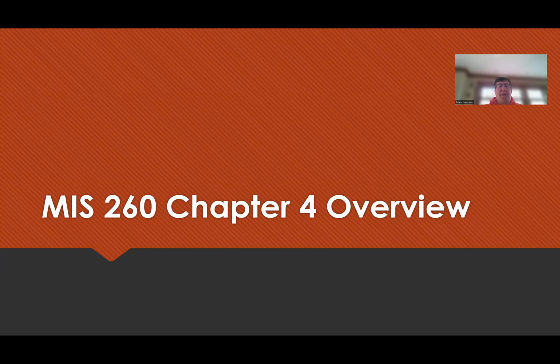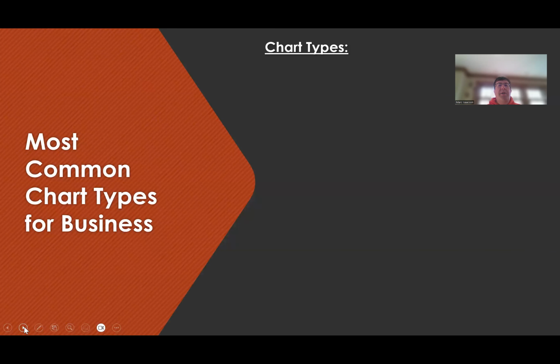One of the things that's not in the textbook is something that I oftentimes spend a little bit of time with in class, which is: what are some of the most common types of charts for business? That's not all that difficult for most students. With a little bit of thought, you can come up with most, if not all, of the items on my list. But one other piece that I oftentimes talk about is, with what kind of data can or can't I use those? And that piece sometimes is a bit trickier for people.